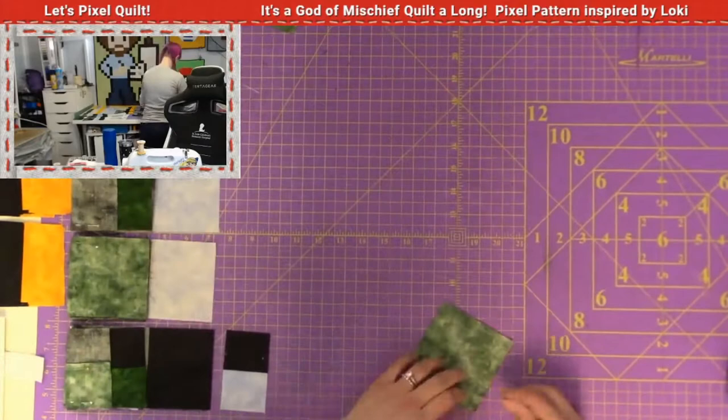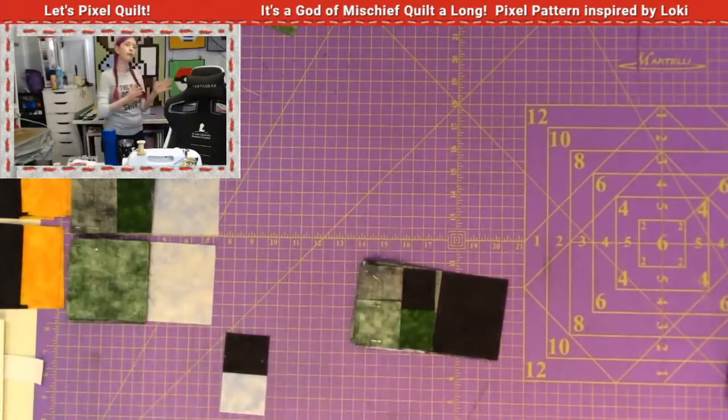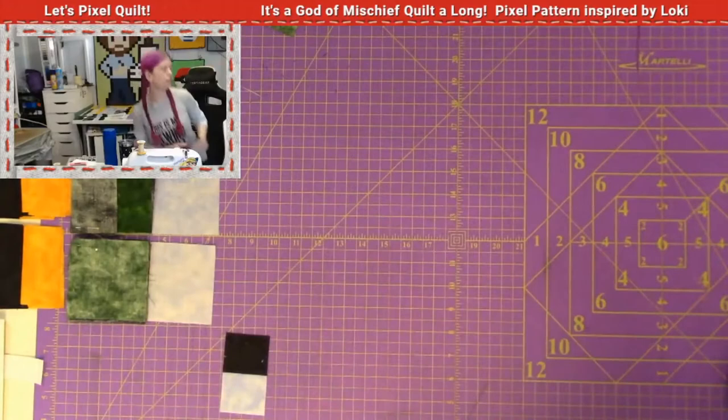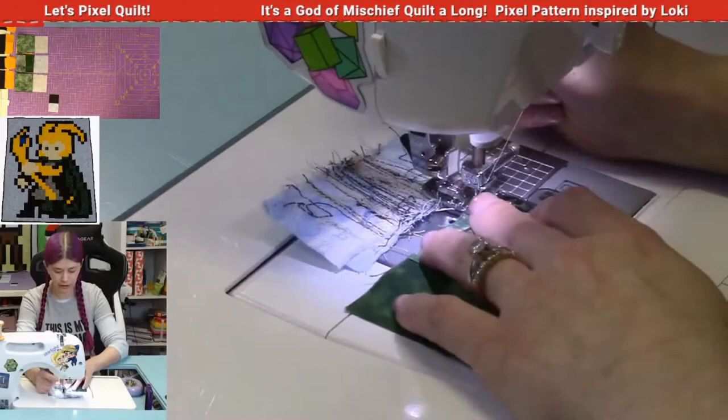Rows are pinned together, so now we're going to sew them. So all I'm going to do is pick up each pile, go to my sewing machine, and we're going to sew them with a 1/4 inch seam. Just like we sewed our combined 2-inch strips together, we're going to sew these. So I'm going to lift it up and use chain sewing.